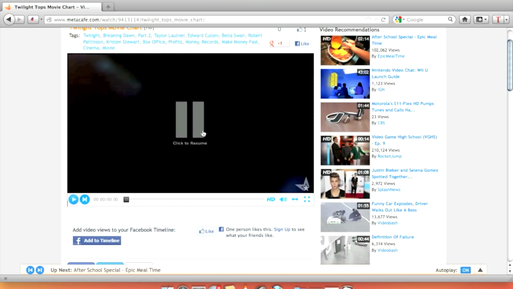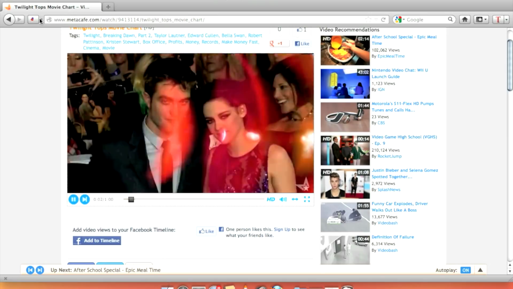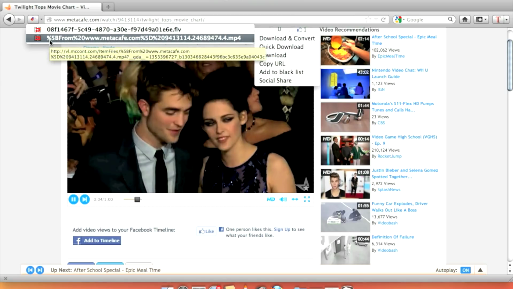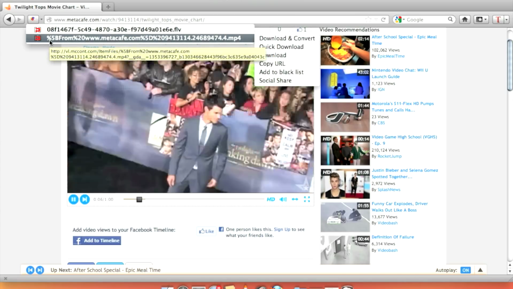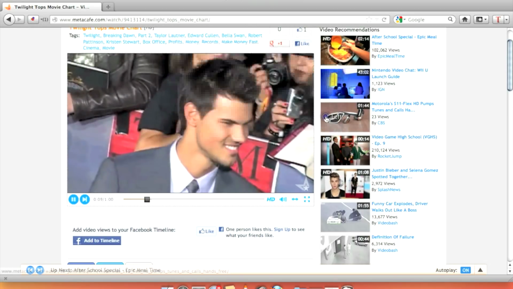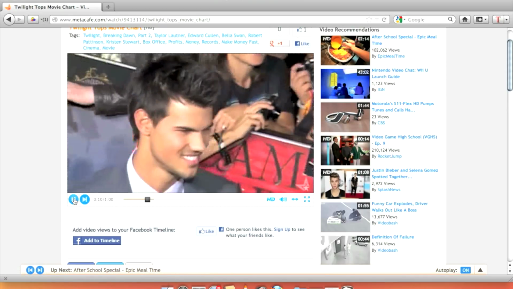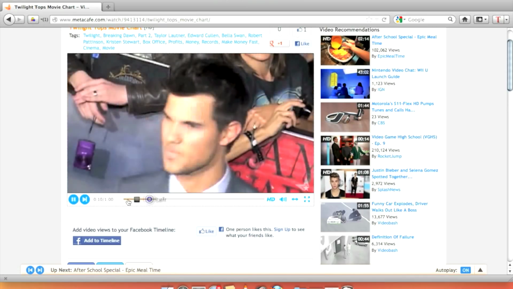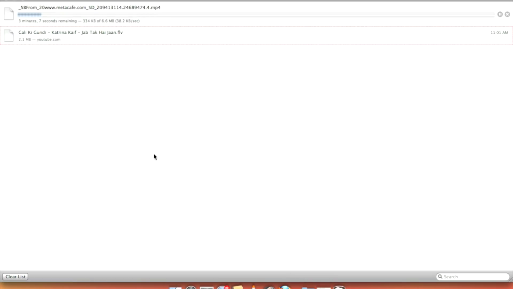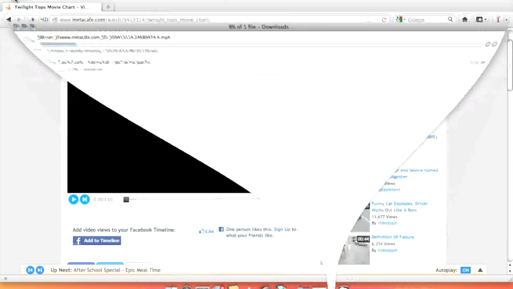Now go there and click. As you can see, a button becomes filled when the video is coming, and downloading that .mp4, because the upper one, the .flv, is the advertisement. If you don't want to download an advertisement, then just go for the mp4 file on metacafe.com. And it started downloading. Even you can watch the videos while it's downloading. So that's the best part of it. The video will be downloading, and you can just see the video on your video player and not on the internet.